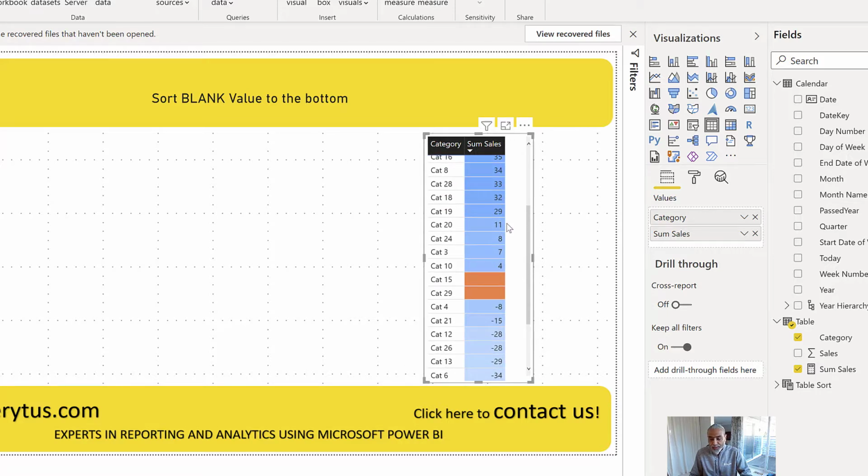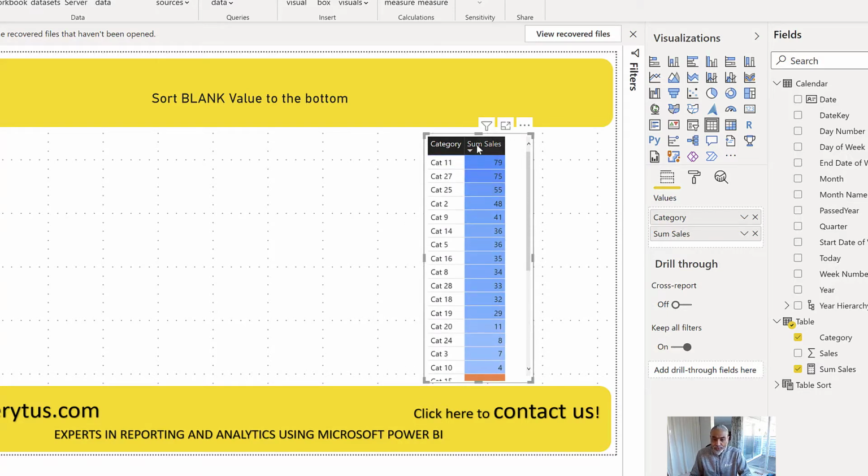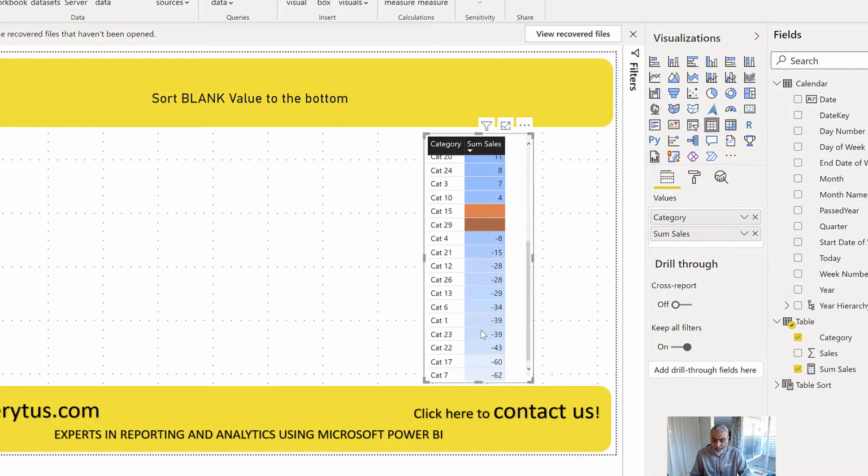Now, going back to my original question, if we sort it by sum sales, the topmost sales is coming at the top, of course, 79 descending, and then the negative one is going at the bottom, which is minus 62. But the challenge here is the blank is showing in between positive and negative. Now the question comes, why is that the case? I'm pretty sure you guys already know that. When the measure or the value is a number, the blank is actually 0. So we can actually test this thing here.